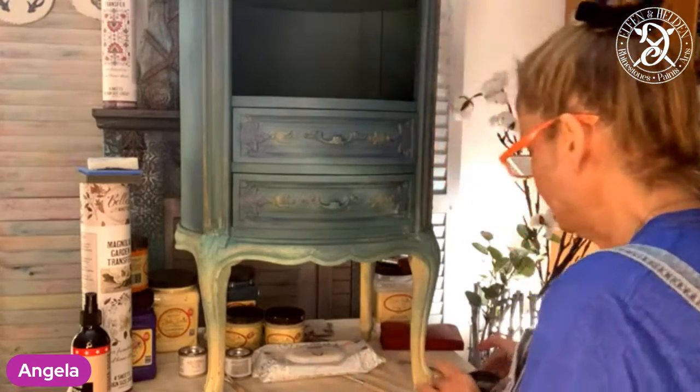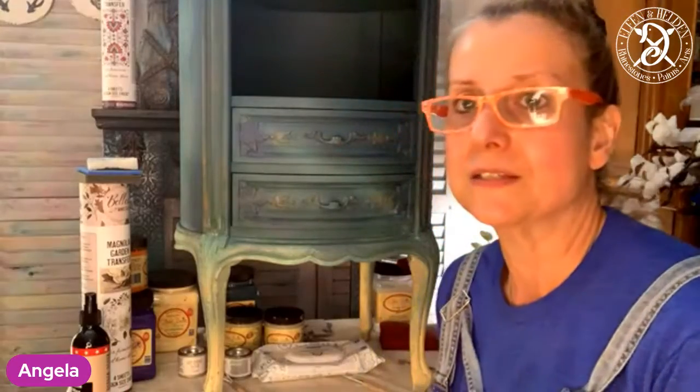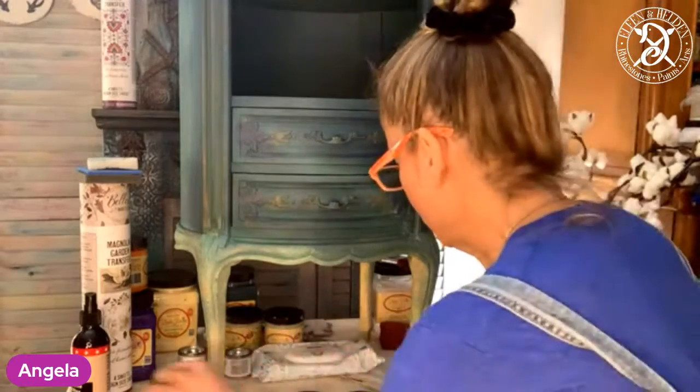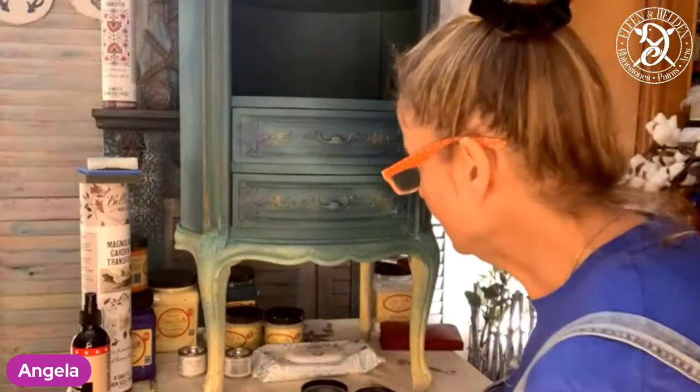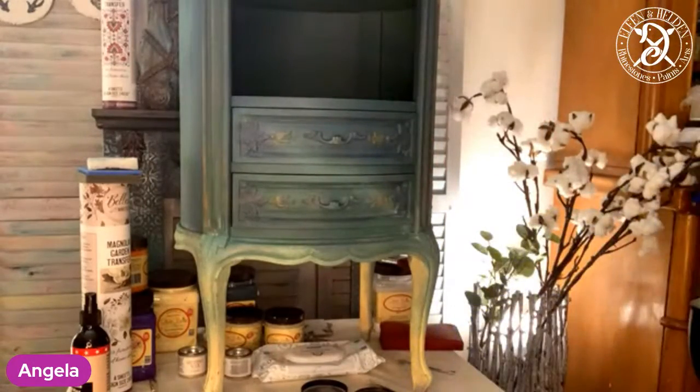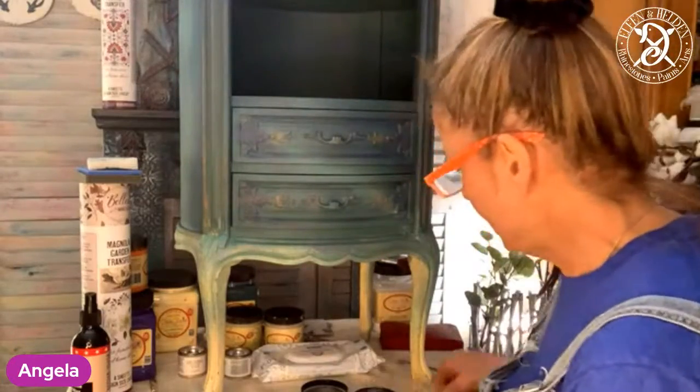I couldn't decide beforehand. For what I'm doing now, you can use the normal Best Dang Wax by Dixie, also the clear wax or something like that, or you can even use the colored wax and just enhance it with the dirt. That works. I've got a brush where I'm just going to pick up the dirt in a minute to push it into those crevices, and I have my lint-free cloth already put to the side. I'm going to need it because I'm going to take it back. So now the dirt needs something to adhere to.